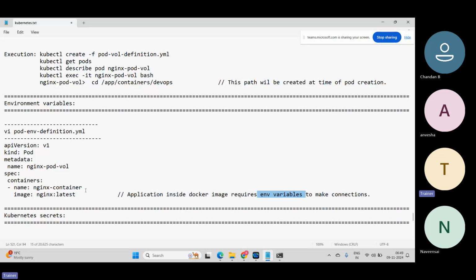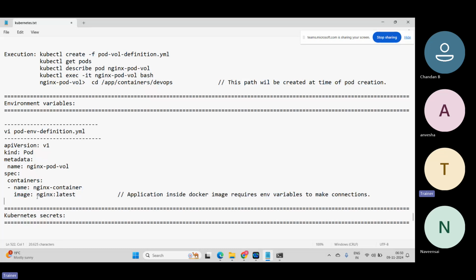Now, what are DB parameters? DB hostname, DB username, DB password, or any other parameter related to DB. Those parameters we can pass with the help of environment variables. So what will the developer do? He will mention all the respective environment variable names which you're creating inside the code, and that code will take these values from your respective pod environment variables, and then it will try to connect when the application is up and running.